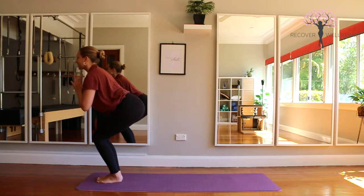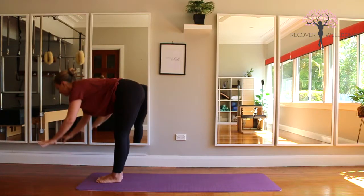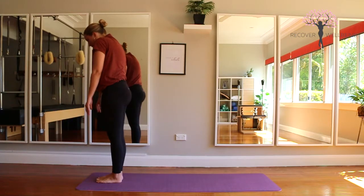Inhale, we jump forward into that nice Utkatasana chair pose, lifting up with the chest. Weight resting into the heels, seeing if you can lift up through the toes. One more inhale here. Exhale, fold forward. Inhale, articulating the spine up and rolling the shoulders back.